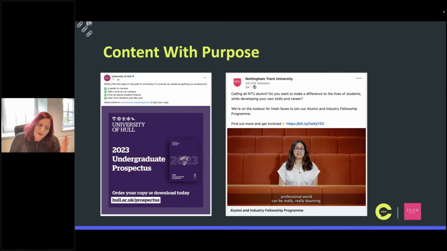Now, in terms of don'ts, and I didn't want to call them out, but I see so many social media posts where there was one that talked about a course, and it was really quite interesting. You know, there's a great image of the course and what it was about, and some bullet points and why I might want to study it, and then there was no link. It's really easy, I know, when you're busy to think that you're putting the information out, but as a post, that just wasn't going to go anywhere. It wasn't going to deliver the results I needed if it was all about a course and I couldn't click on it.